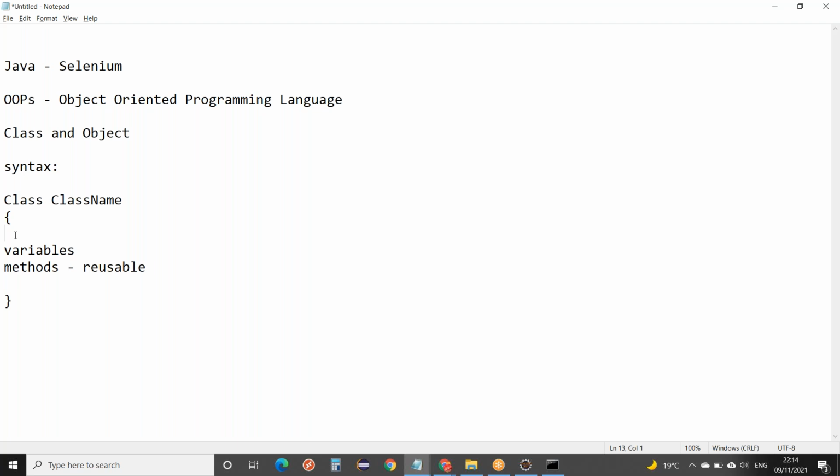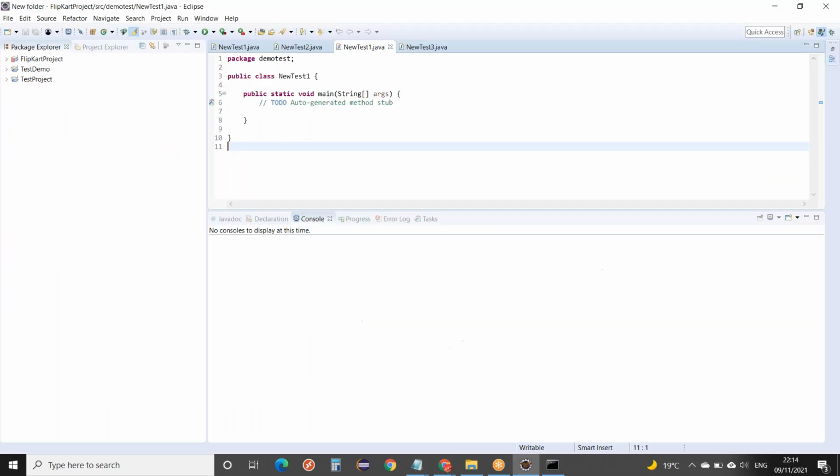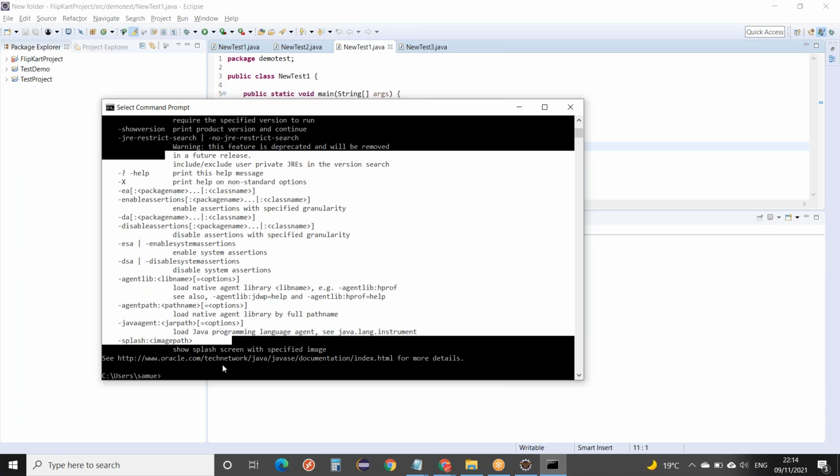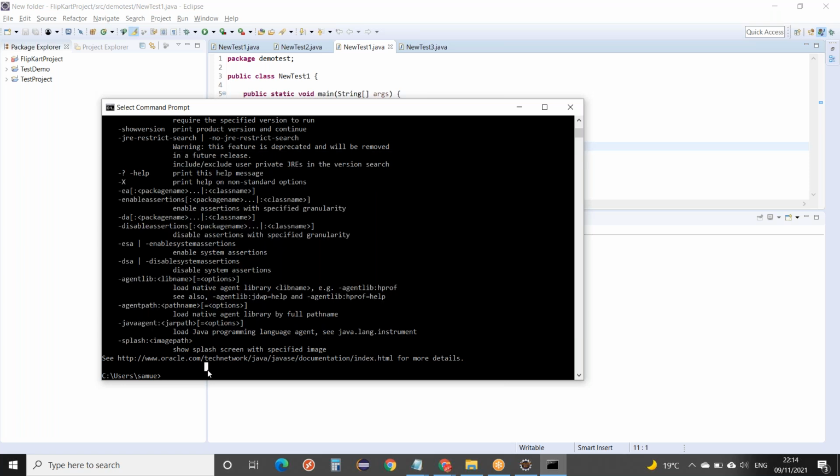So a class will have the variables and methods. Whatever we create in Java, we will be creating as classes. Before we go into that, how to install? If you type in java, you will get a list of commands. It means you have Java installed on your machine. Nowadays, whenever you take a new system, Java is already installed. If not, then you have to install it. If it is not installed, you will get the error that java could not be recognized as a command, or some two lines of errors.